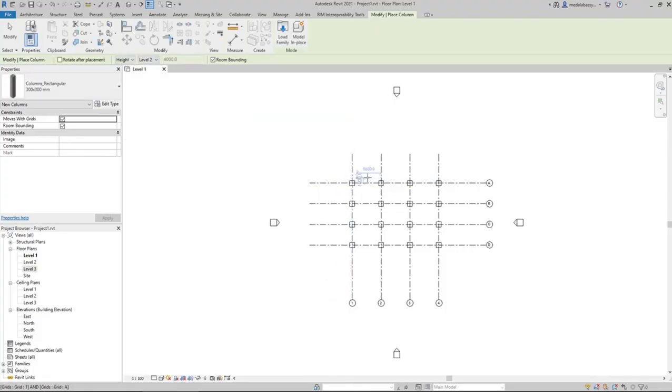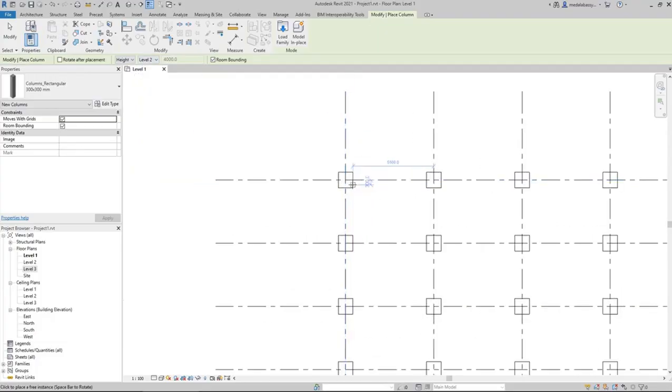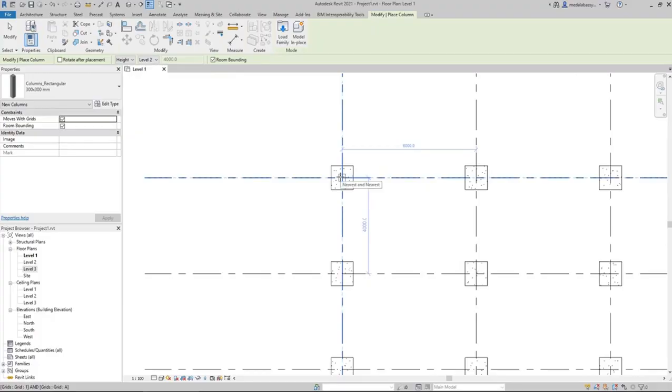Alright, so we're in level 1, and it will be placed from level 1 to level 2, the height. So we need to zoom in a little bit, and then here there is no option to place at the grids, unfortunately, so you have to do it one by one manually.